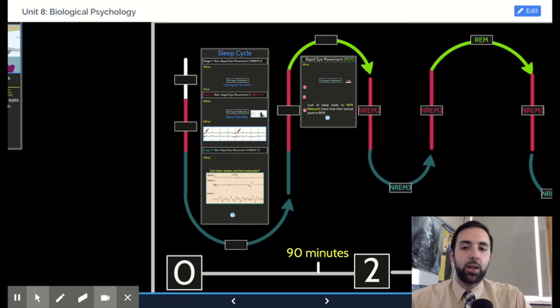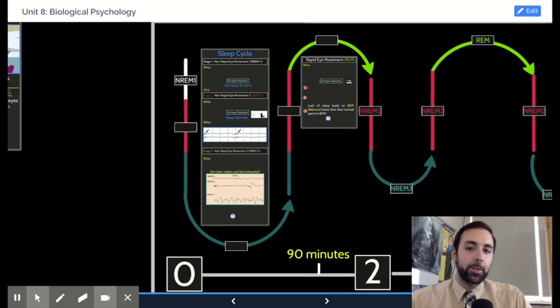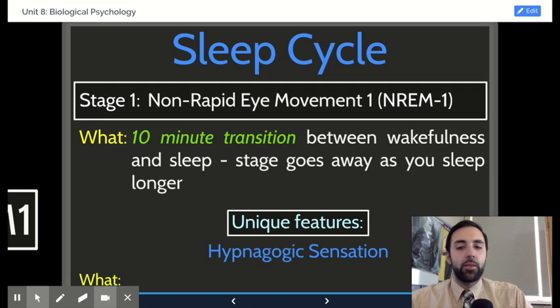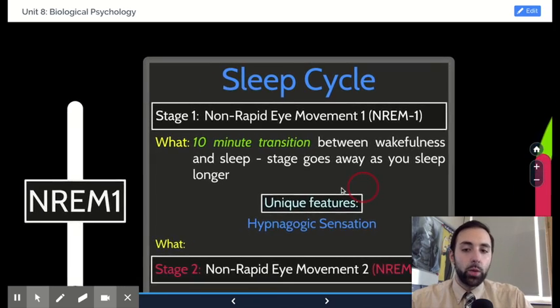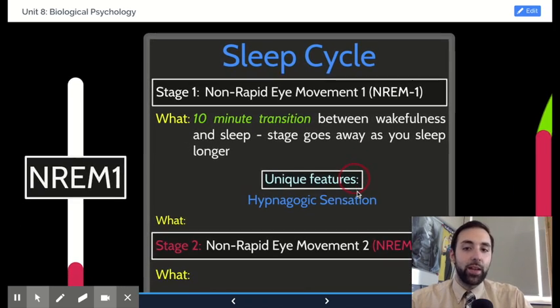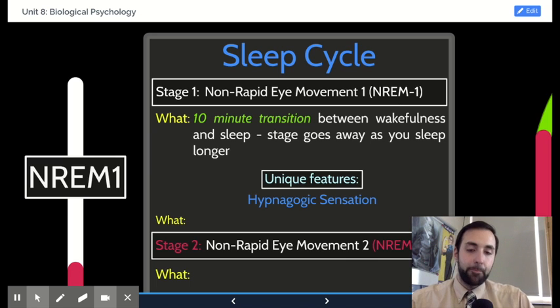The first column is going to talk about the first three stages of our sleep cycle, NREM 1, NREM 2, and NREM 3. This isolated box to the right, we'll talk about what's called rapid eye movement, or REM sleep. First, let's talk about stage 1, non-rapid eye movement 1. This is the very first stage that you enter when you go to sleep, and it's technically only the first 10 or so minutes of a night's sleep. This is the stage of sleep where you are technically sleeping, but you still have some degree of alertness.